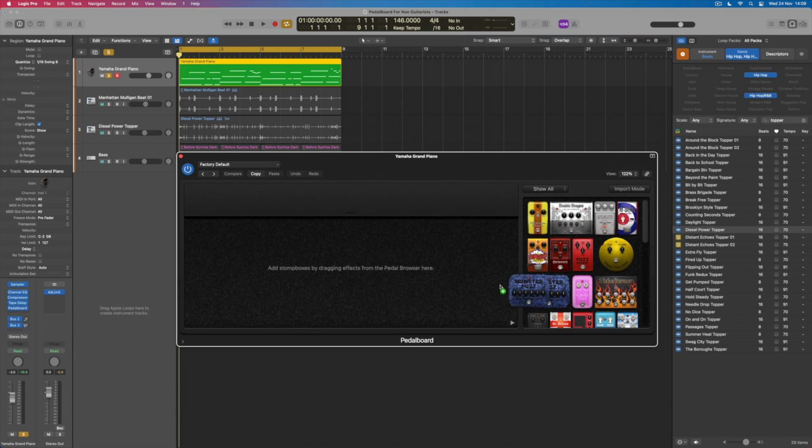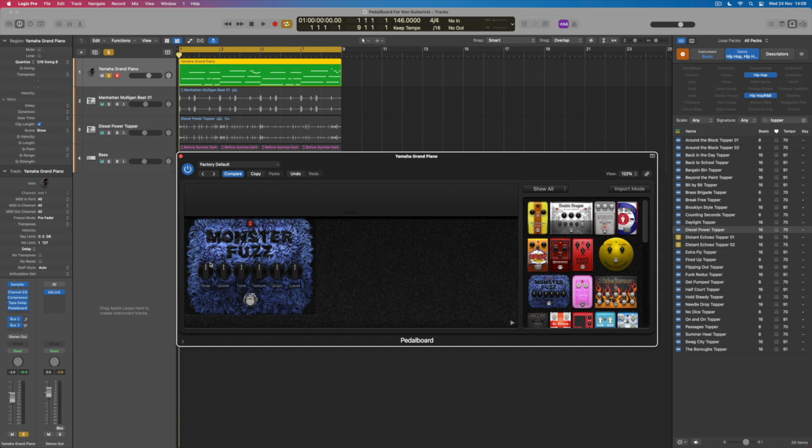And I want to first of all start roughing this sound up a little bit. So I'm going to grab Monster Fuzz, which is the first pedal that I want to add. You can see that all I have to do is drag it from the list and drop it over here on the left-hand side of the interface. And straight away I've added a pedal to PedalBoard. So let's configure a little bit of tone here using Monster Fuzz, just to get this sound to be a little bit more aggressive.